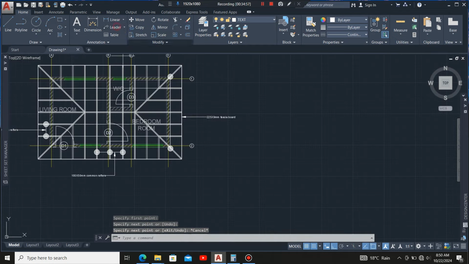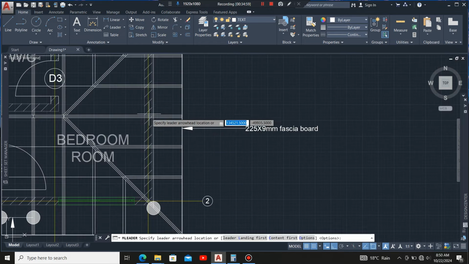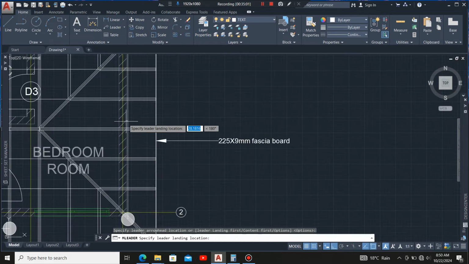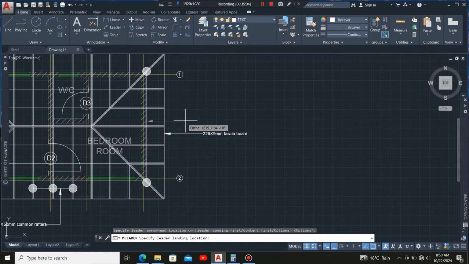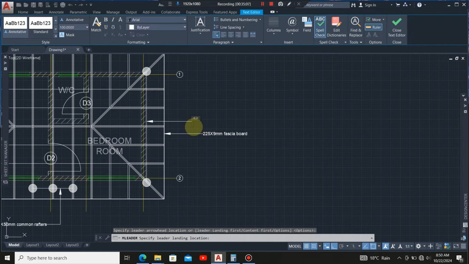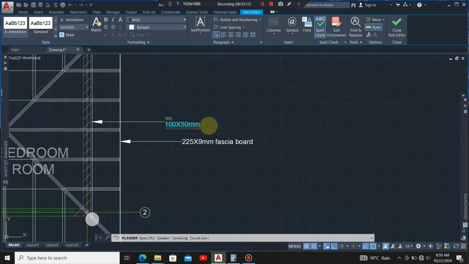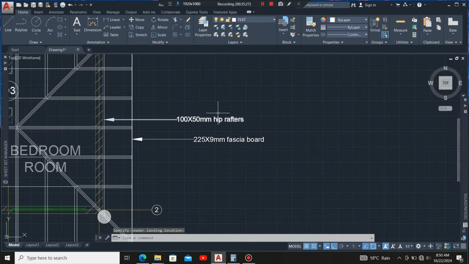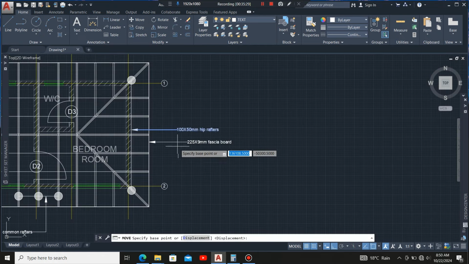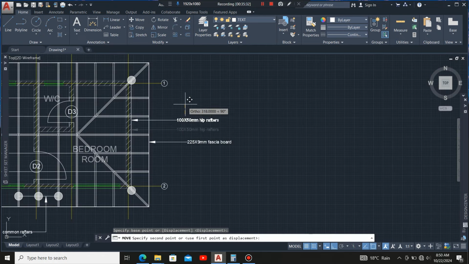Then I'll use the leader command. Then at that point I'll put in 100 by 50 millimeters. Hip rafters. Then I'll try to move this one right there.